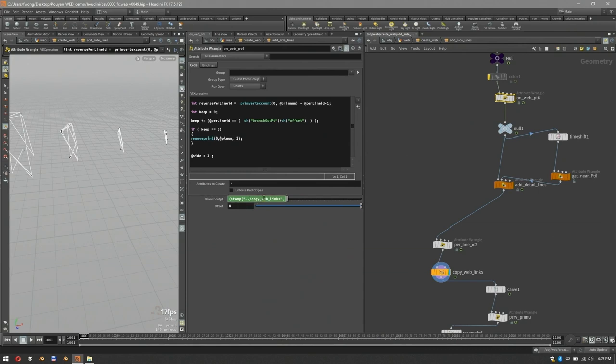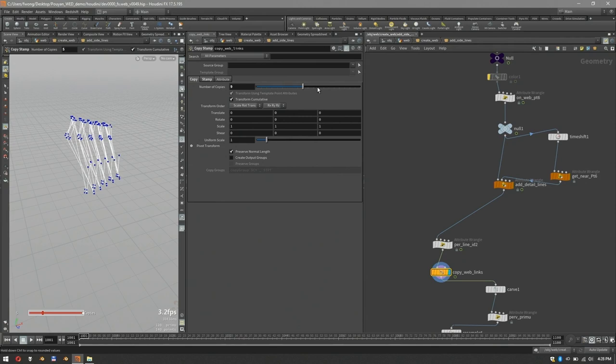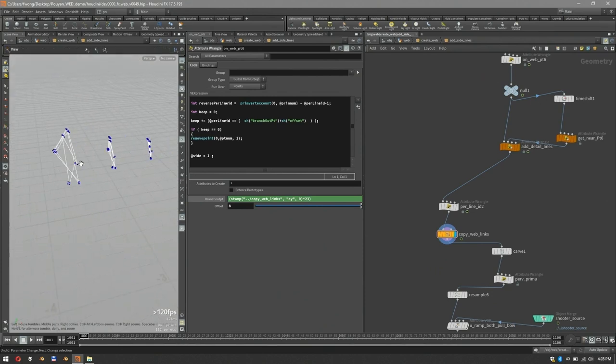As you can see, I'm taking that CY attribute in here. And basically, I just multiply it by a number, 23, because I have so many lines. And you can see that I say every 23 points, keep 1 point. So if I just change that value to every 3, you can see that it's creating a point every 3 points, and it's only 4 copies. And if I go more copies, it starts creating something every 4 lines. And let's go back. So that's the part that creates these sidelines.